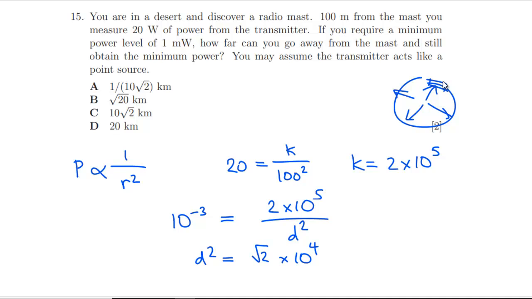Oh, here we go. They've just changed it into kilometers, because I was working in meters here. So they've changed that to 10 root 2 and turned it into kilometers. So let's just check that is the last one. Yeah, so that was 5 really swift questions. Nice questions, but very manageable.